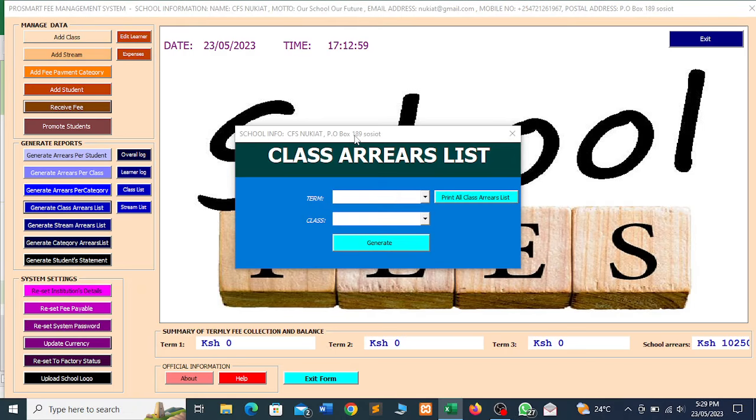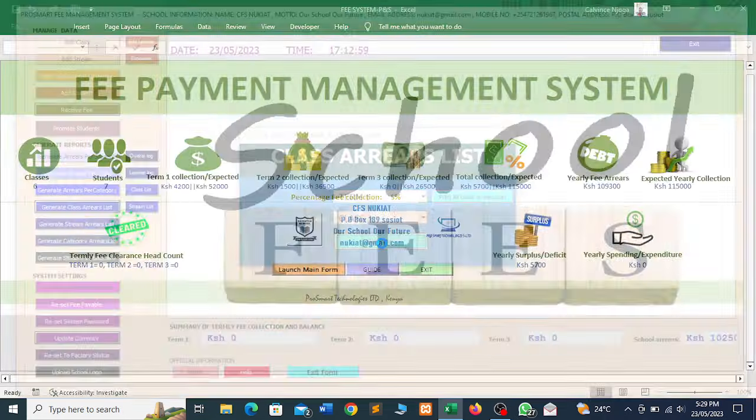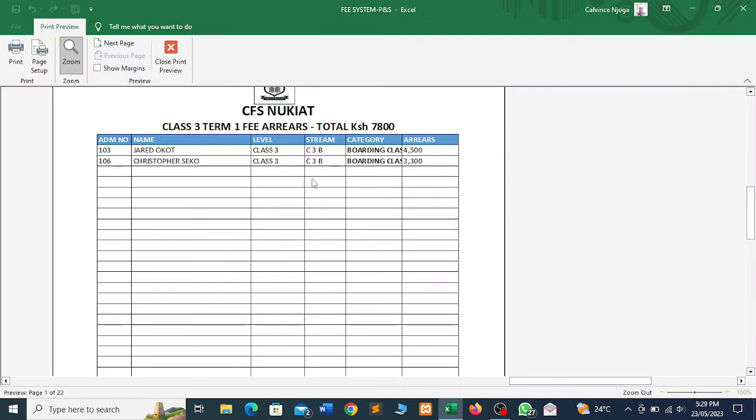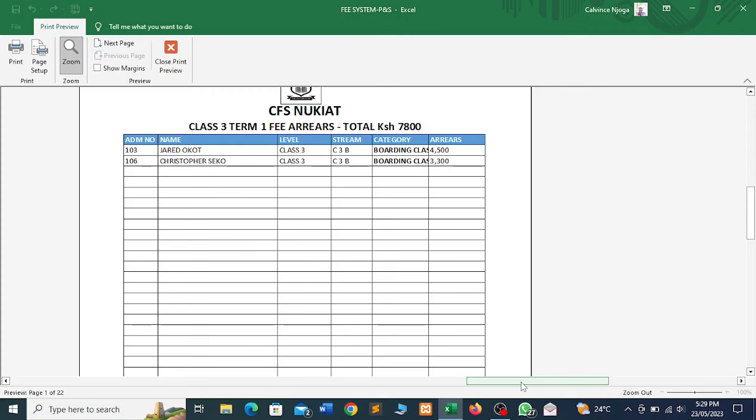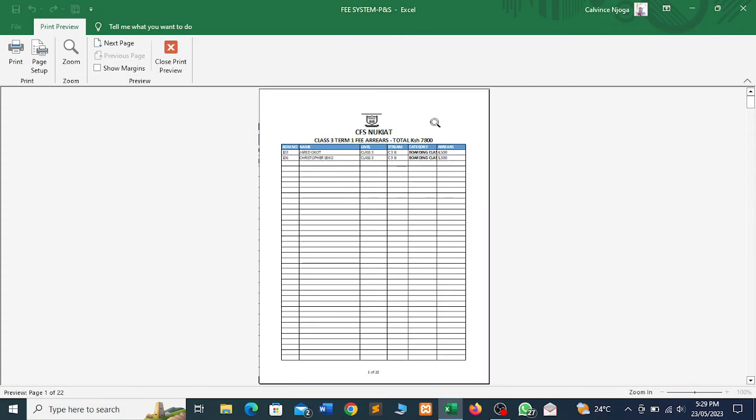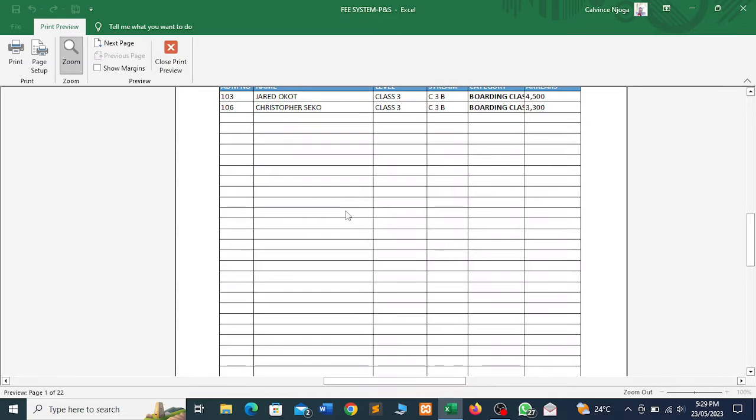Then the lists, you can generate a class arrears list. So say we are in term 1 and you want to generate the class 3 arrears list. So you generate the arrears list for class 3. So you can see this is a very nice list here. You can zoom in and out. This one you can print if you like.